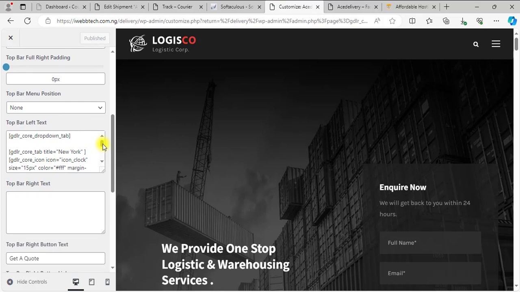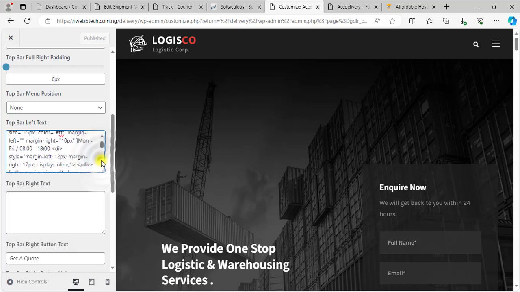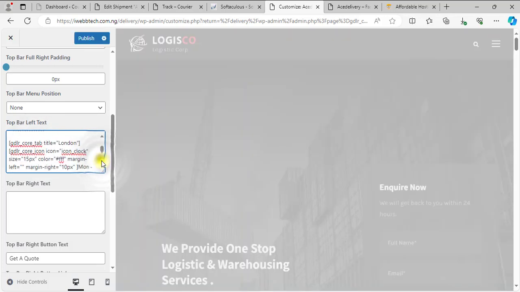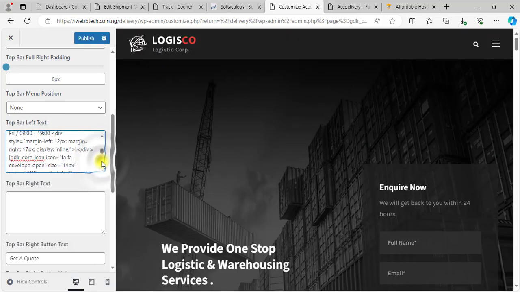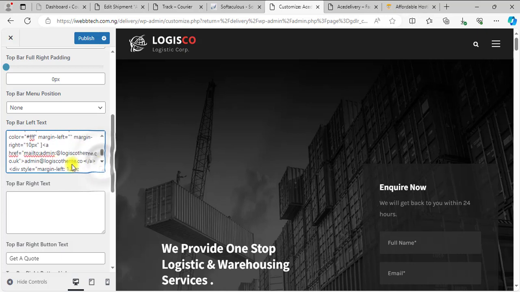You can see it here is actually raw code, so you need to be careful while fixing it. You can see here says New York. If you need to change it to something else, go ahead and do that, and then keep scrolling down. You can see the working hours right here. You can fix that up. Keep scrolling down as well. You can see the admin email over here. You can as well fix that up. So let's say my email address. Just keep scrolling, you will see all the information needed to be edited.